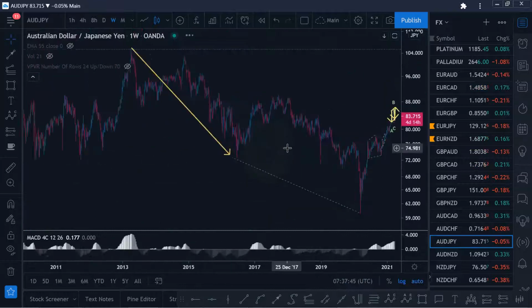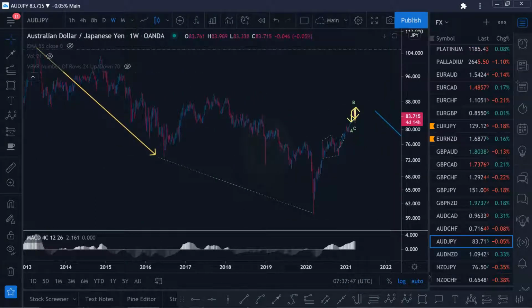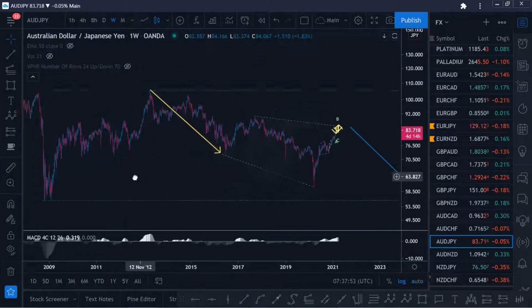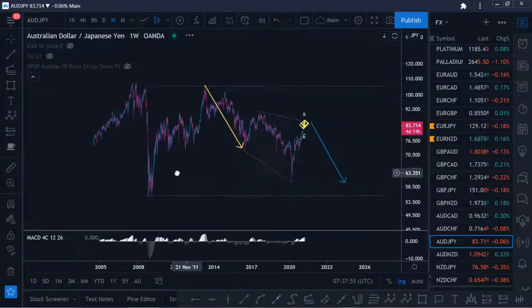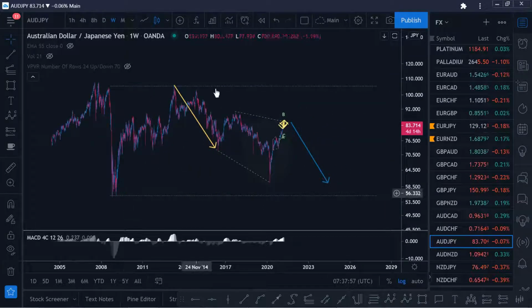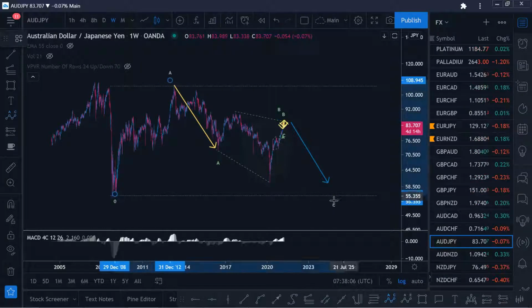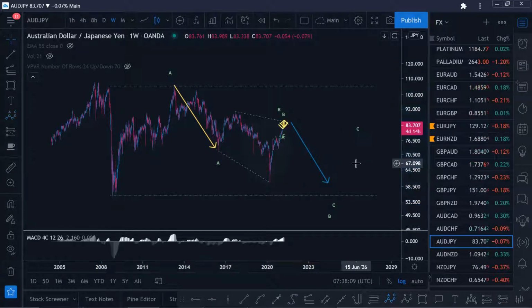When you look down to the weekly charts, you can see the structure is ready for another move down. The structure is really nice and clean. You've had this impulse A, B, C. This is all part of your B wave. So you're seeing this down as an A, B, C. That's all part of your B wave of your higher degree A, B, C. So the Elliott guys will understand what I'm talking about.